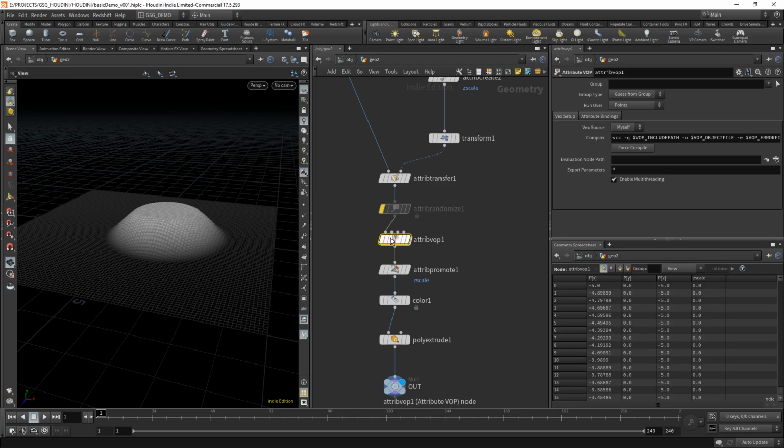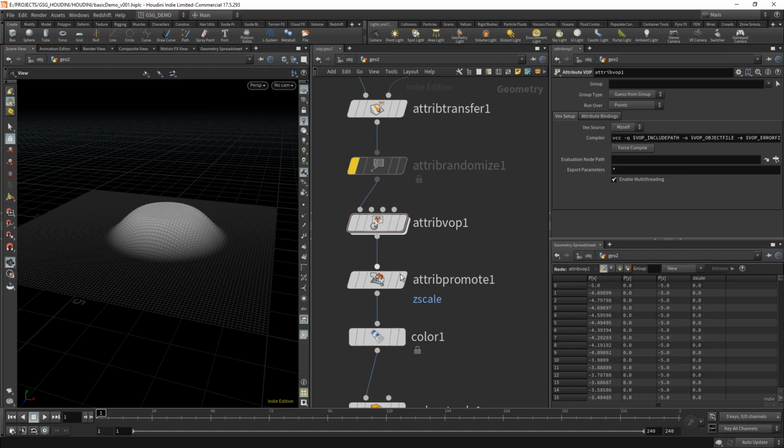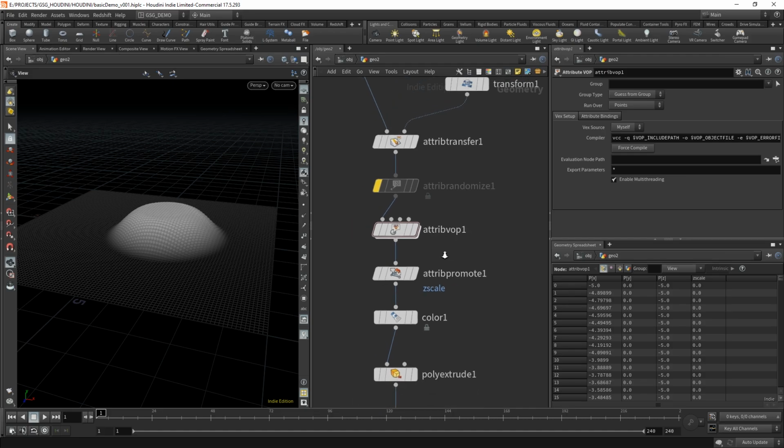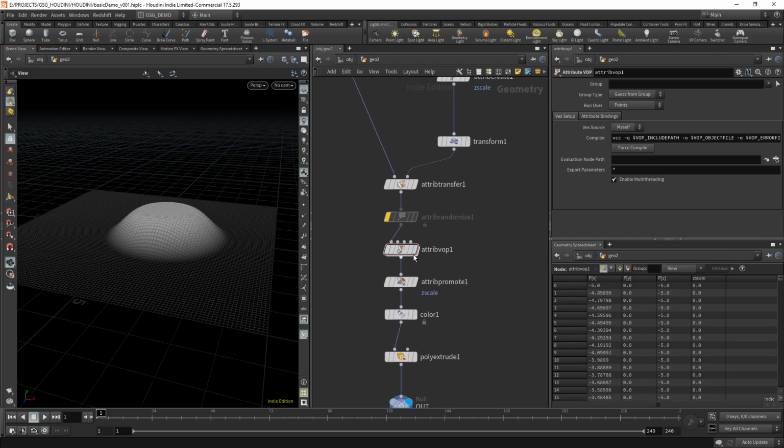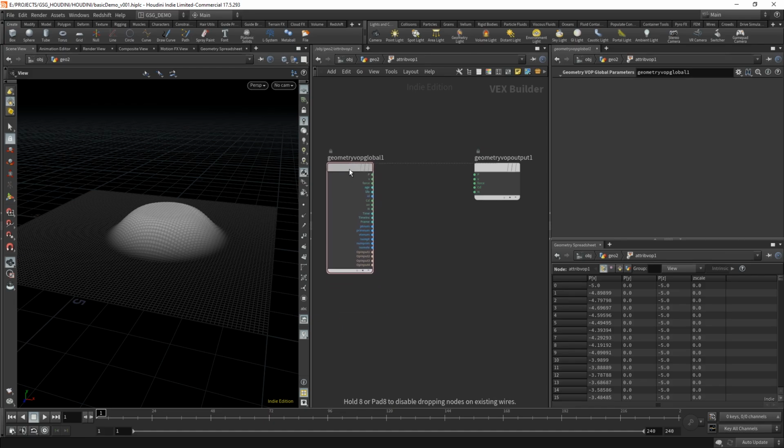Cool. So we're going to hop in and talk about VOPs. Now, an attribute VOP, you can see the node looks a little different from the way these other ones do. These other ones all have just a single plane. The VOP actually has this kind of stacked look to it, right? And that lets me know that there's actually more inside there. So if I double click on my attribute VOP, it takes me in here, and you can see I'm inside my attribute VOP now. And this is the VOPs context.